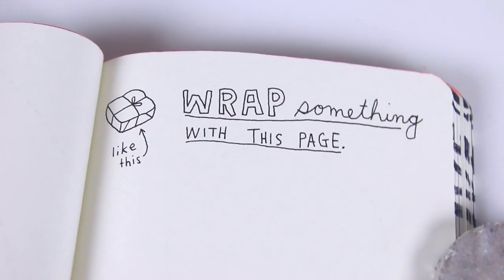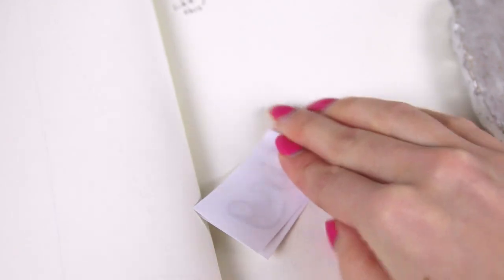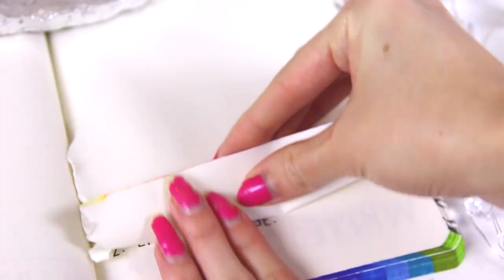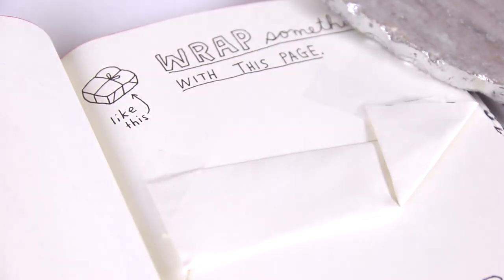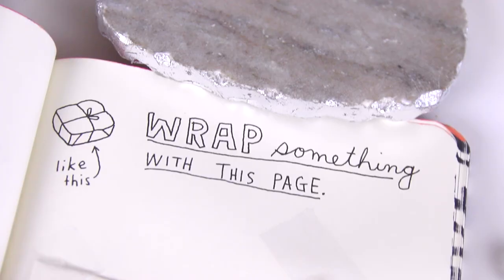I'm gonna wrap something with this page. All I did was write something. Ooh, Sarah, you are so witty. I folded that something and then I ripped the page in the book and I wrapped it. I folded it up a few times. I then taped it with clear scotch tape and I put a little bow and bam, that is it. It is wrapped and it looks like a Christmas gift.